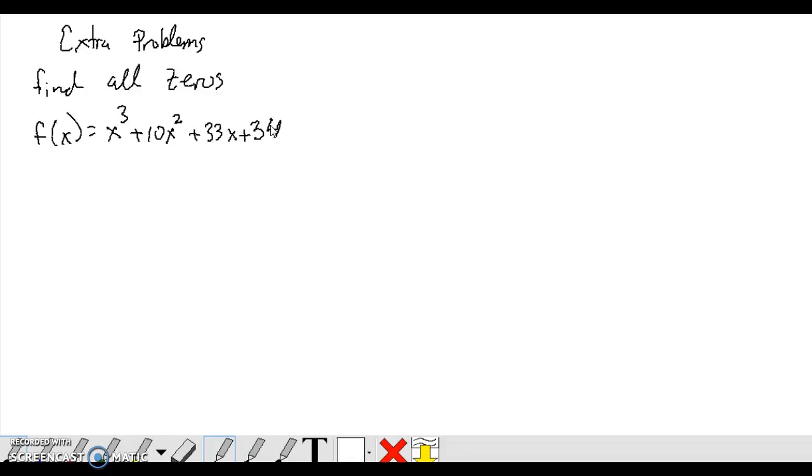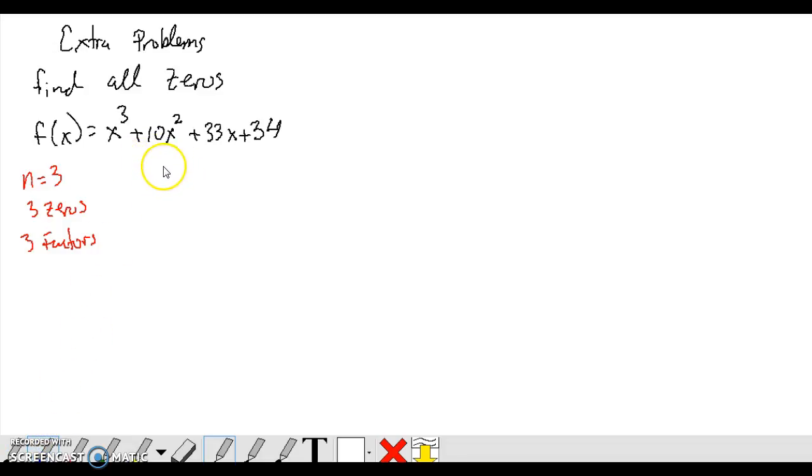So that's what we've got going on thus far. We could try factoring it, and all that wonderful good stuff. There are a lot of different methods that we can use. One of the things is it wants us to find all the zeros. So I know that n is equal to 3, which means I'm going to have 3 zeros, aka 3 factors. They might be complex, they might be real. That's the beauty of that.